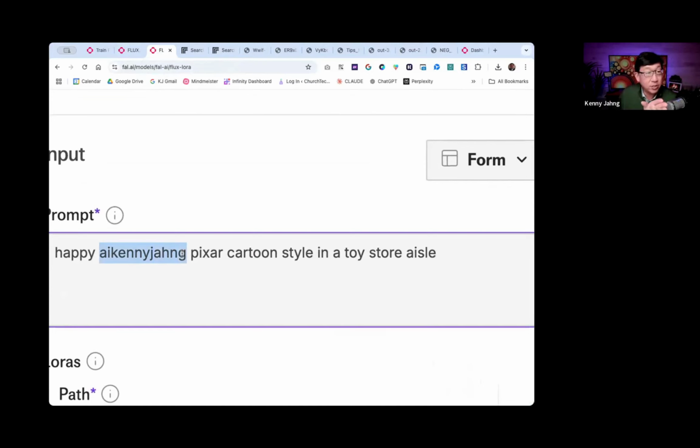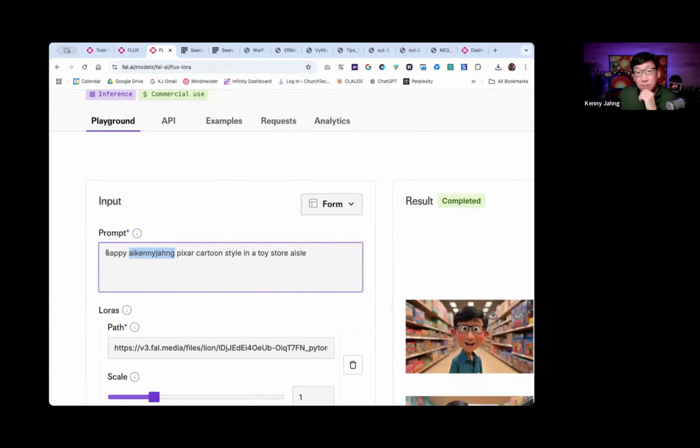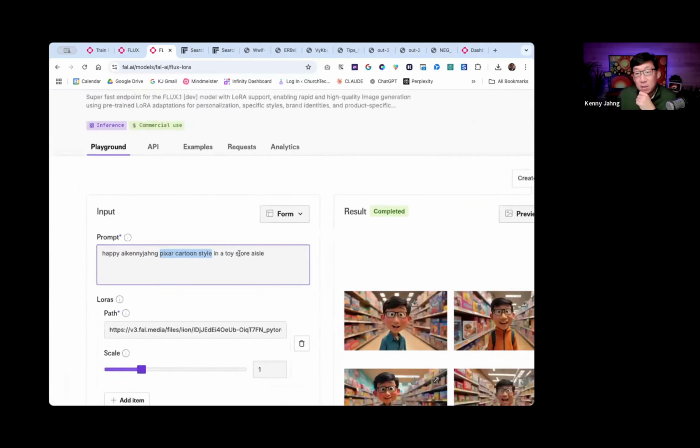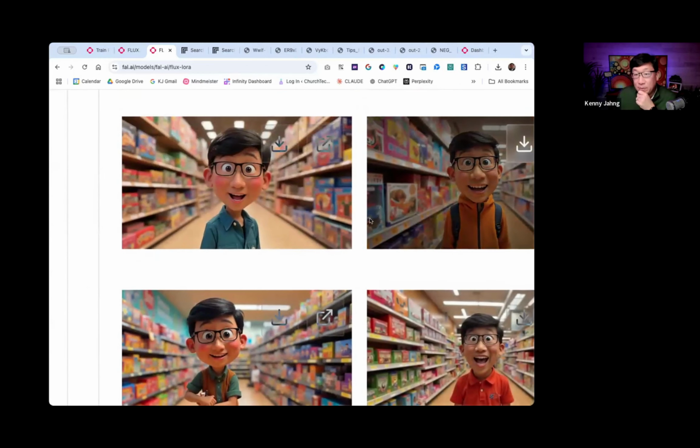Right? So the one we just did is AI Flux Kenny. And so all I did was I wrote happy AI Kenny Jang. So this invokes that trained LoRa. And it says, okay, now portray him as happy, a Pixar cartoon style in a toy store aisle. And then you'll see that this is what it's come out with.